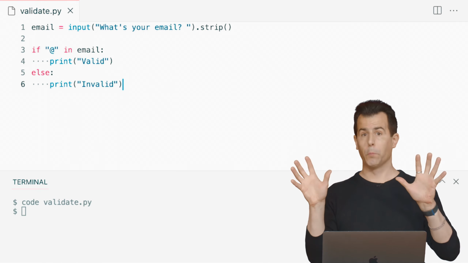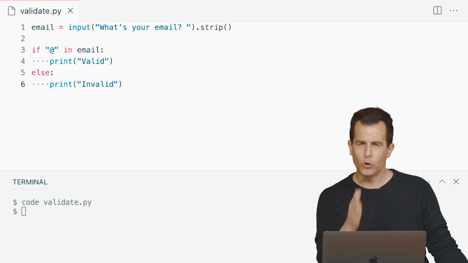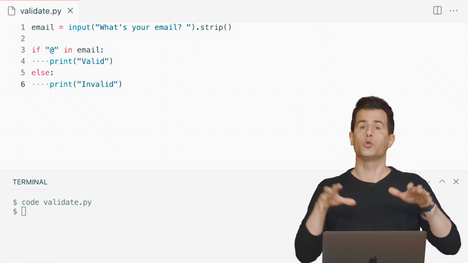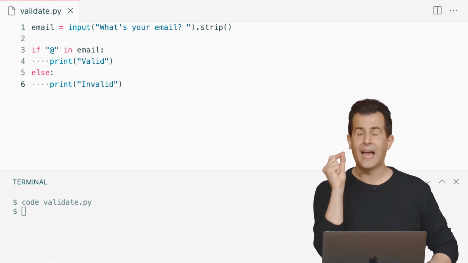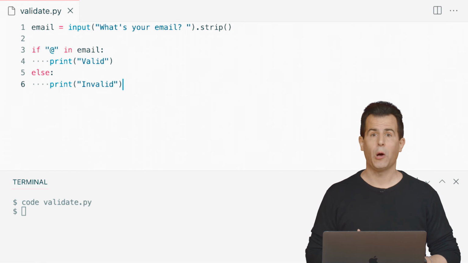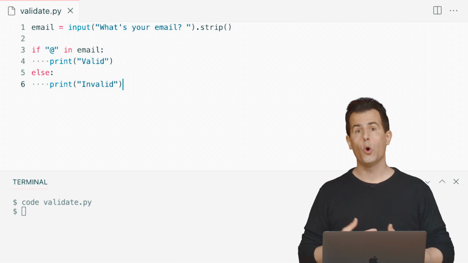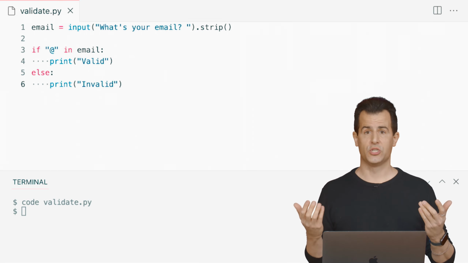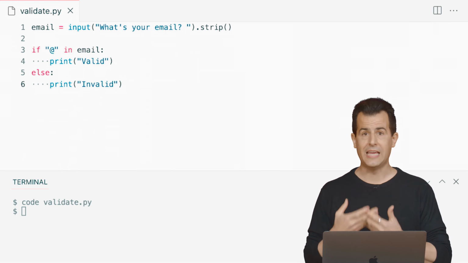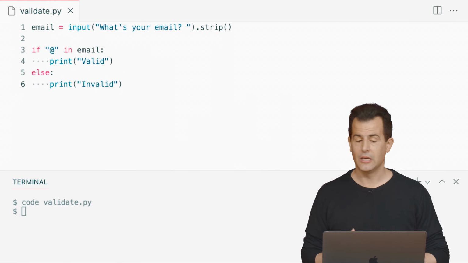I could do this more verbosely, and I could use a for loop or a while loop and look at every character in the user's email address, looking to see if it's an @ sign. But this is one of the things that's nice about Python. You can do more with less. So just by saying if "@" in email, we're achieving that same result. We're going to get back true if it's somewhere in there, thus valid, or false if it is not.